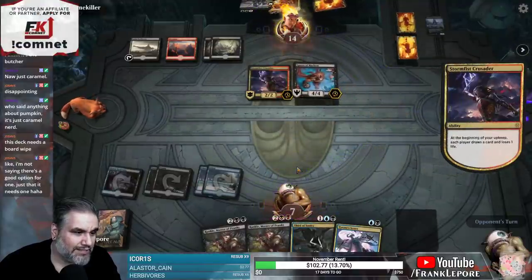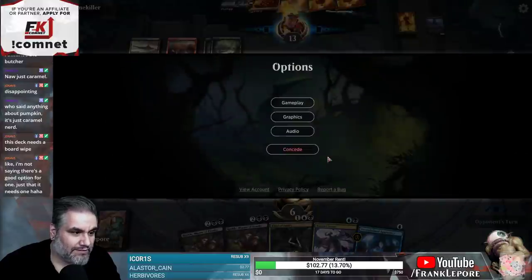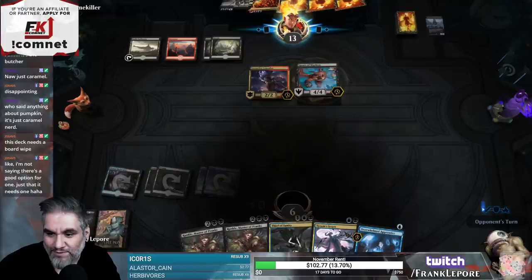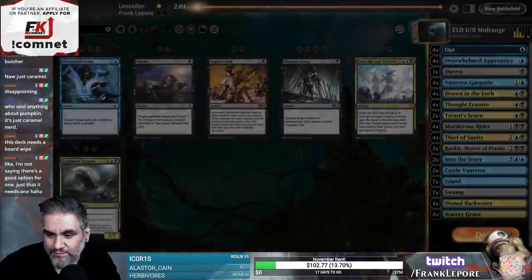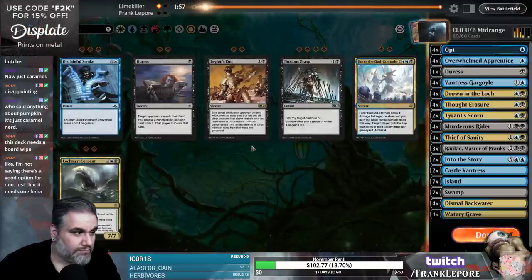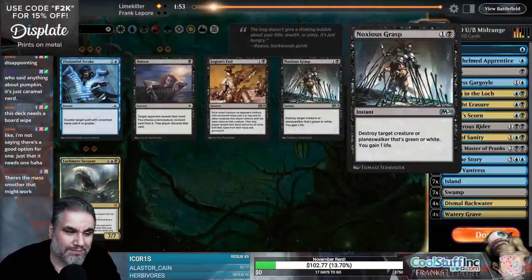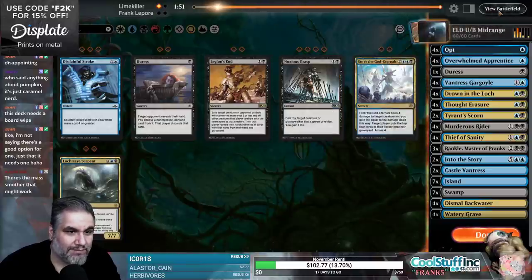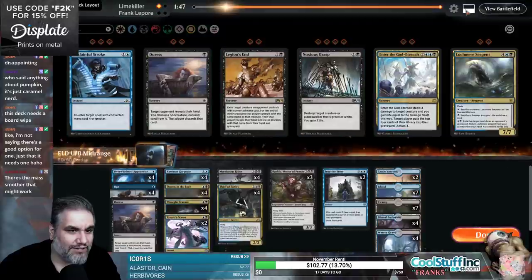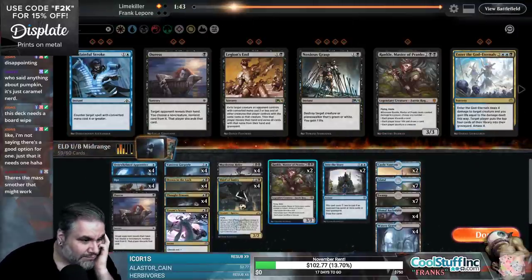Okay, so we just take six. Yeah, alright, we're dead. Literally both these dudes are dealing us a point. That's something right there. Okay, so Noxious Grasp, not great against them. Legion's End, pretty good against them. View Battlefield. That's interesting. I didn't know you could do that. That's pretty sweet. So you can take a look at all the things that happened.